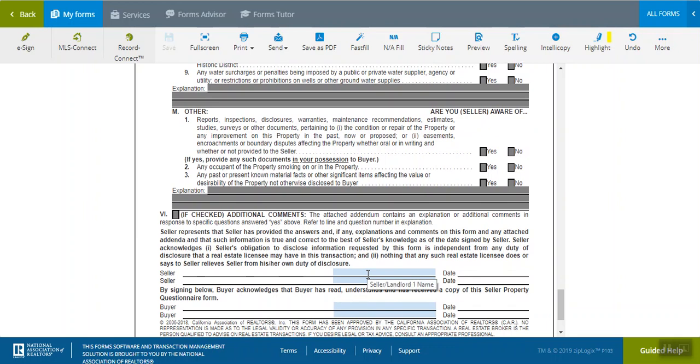As you can see, the SPQ requires the seller to carefully consider and answer the questions thoroughly. The seller should take the time to review the questions and provide the information sought. Many sellers try to complete this task once under contract. However, given the nature of the document, it is probably better for the seller to sit with the listing agent and complete this document prior to listing the property, to be certain they are fully completed documents.